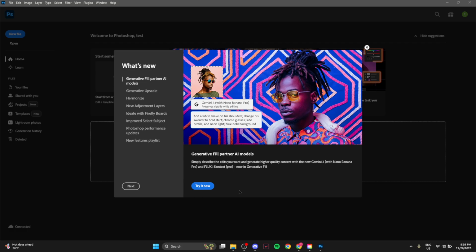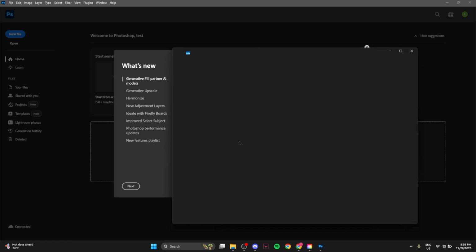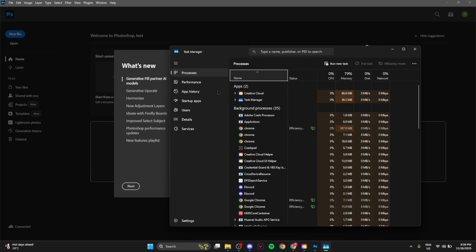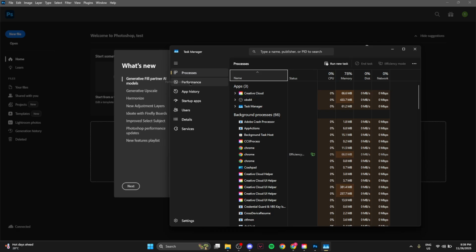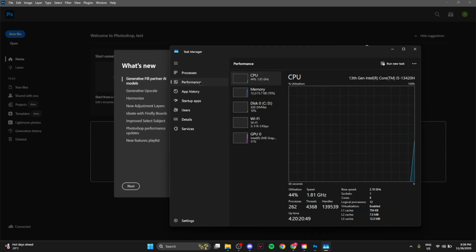Once your computer has restarted, it's time to check how your system's resources are being used. To do this, press Ctrl+Shift+Esc. This will open the Task Manager, giving you insight into what's consuming your system's resources. Within Task Manager, navigate to the Performance or Processes tab. Here, you'll be able to see your computer's RAM usage. It's important to keep an eye on this, as a high percentage of RAM usage here can indicate which applications are eating into your memory.